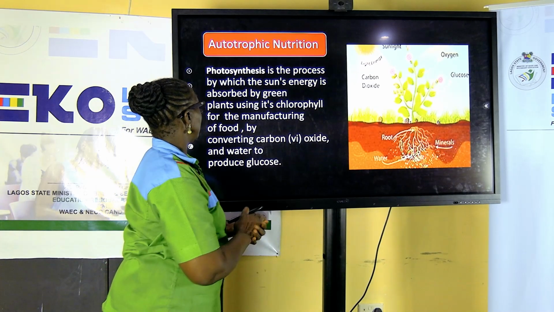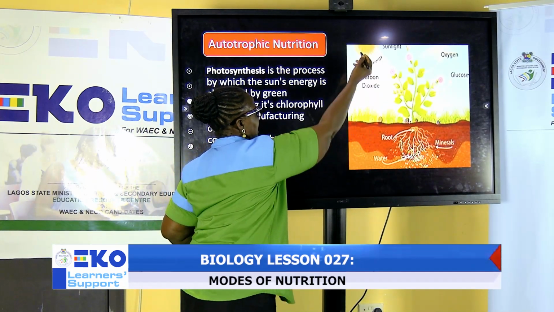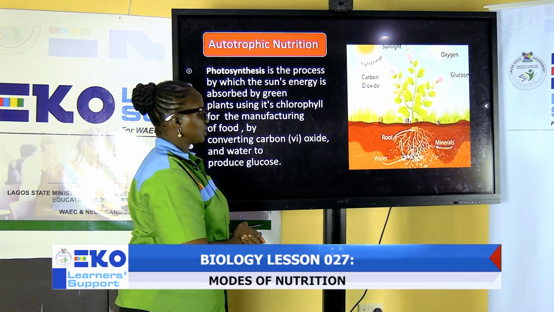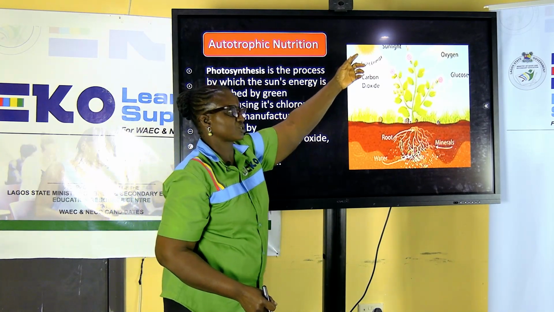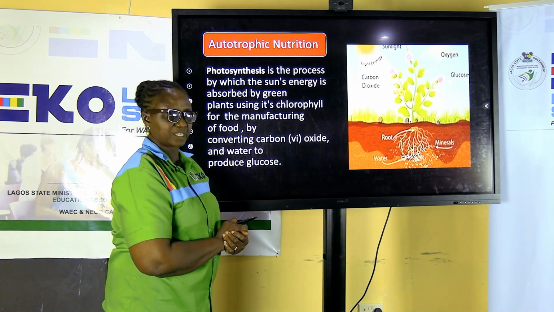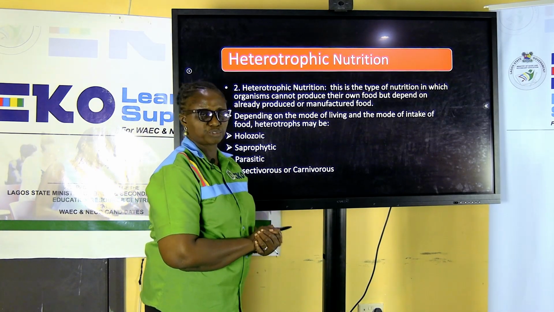In this instance, we have the photosynthetic organism. You can see the green color here, and here you see the light energy. So this group of organisms that carry out their food production through photosynthesis are able to trap the sunlight that radiates energy on their body using their chlorophyll. Through this and other inorganic materials, they produce their own food. So the group of organisms that carries this out are equally said to be what? Autotrophic in nature.